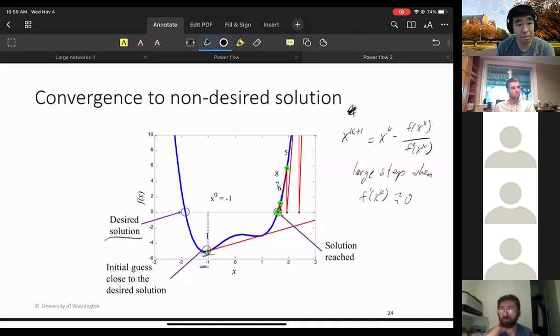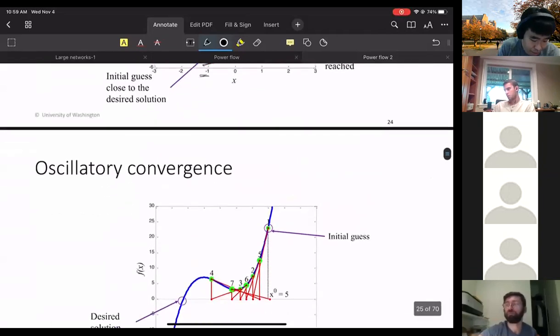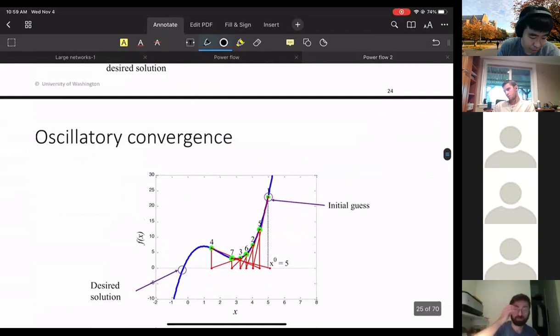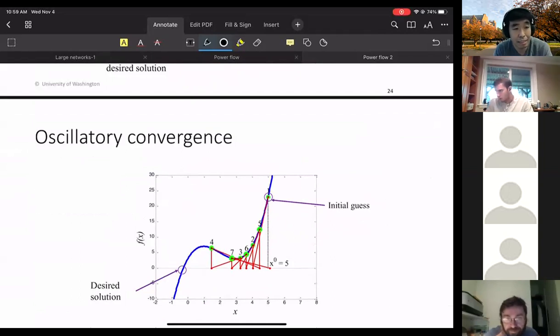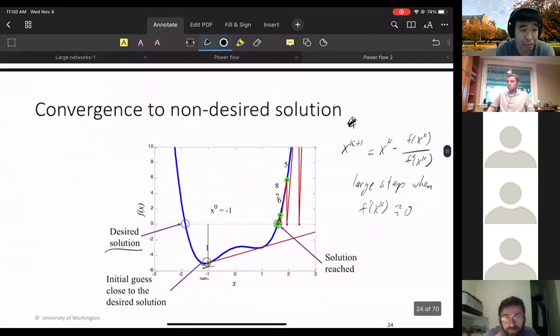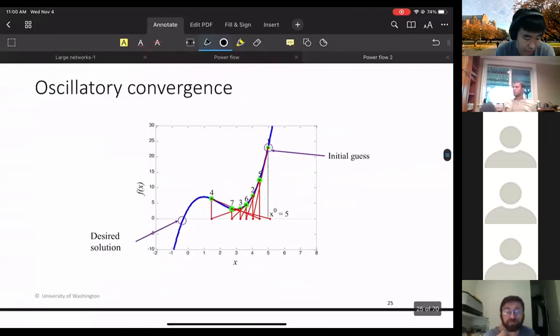Right, sometimes the other bad thing is that there is a solution, you just don't get to it. For this curve, for example, you can start at the point, and you basically just oscillate. You never converge to anything. If you look at the update, there's nothing that says the update has to converge. So often you oscillate. You start at one point and just keep oscillating. Basically the way to solve this is you try a new starting point.